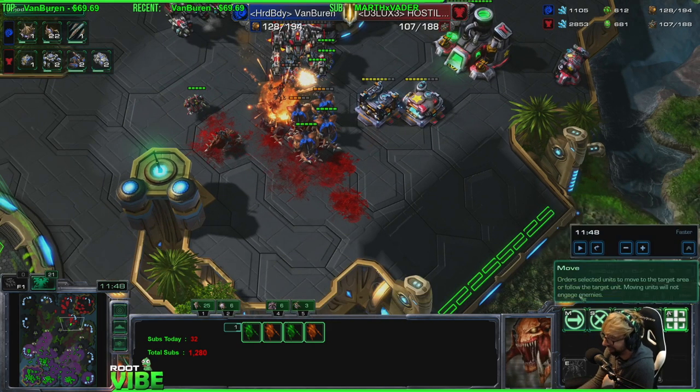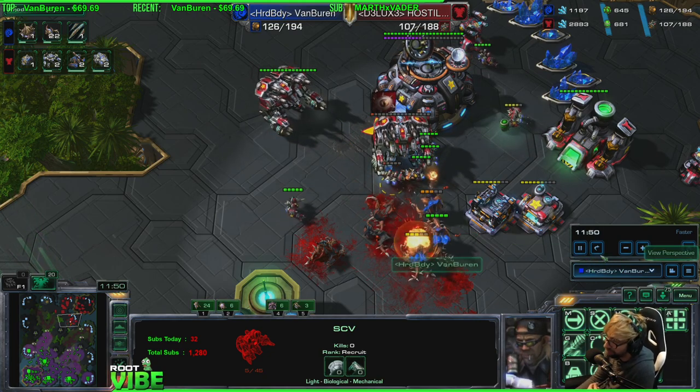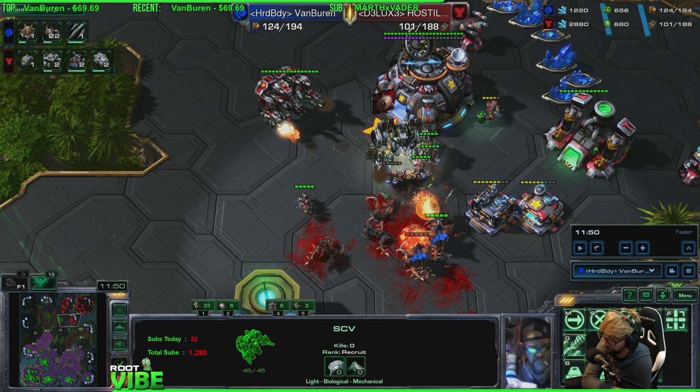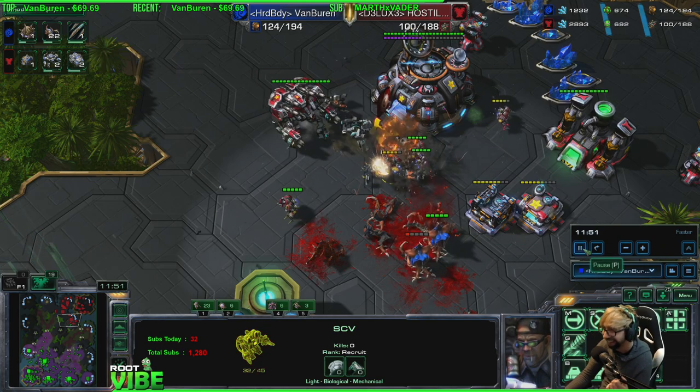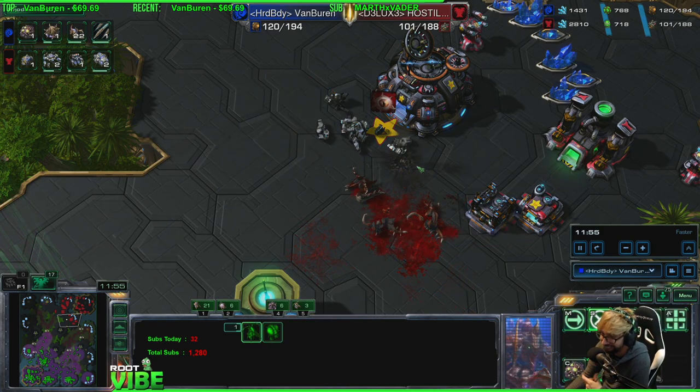God damn, I would cry. Hey, he paid for this. He paid for this abuse. Van Buren, you let me know if I'm being too extreme here. I'm just trying to help you. I'm not trying to give you a participation ribbon here. I'm trying to actually make you a better player. But if I'm being too mean, I'll tone it back a bit. Because I don't want to be mean, obviously. I'm just trying to help you get better at StarCraft. I love you, man. If you coach me like that, I'll cry. I'll be nice.